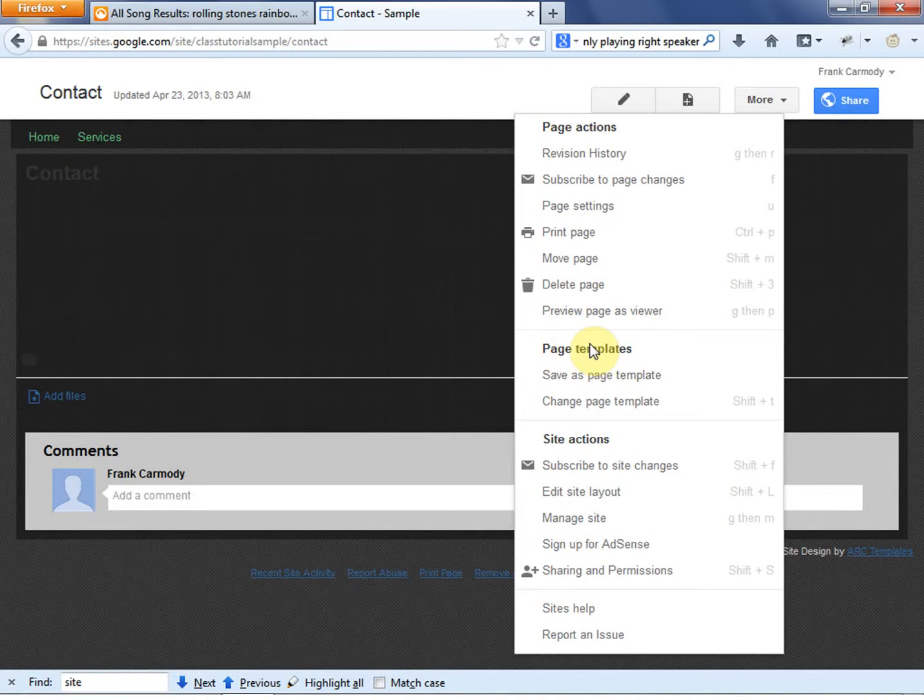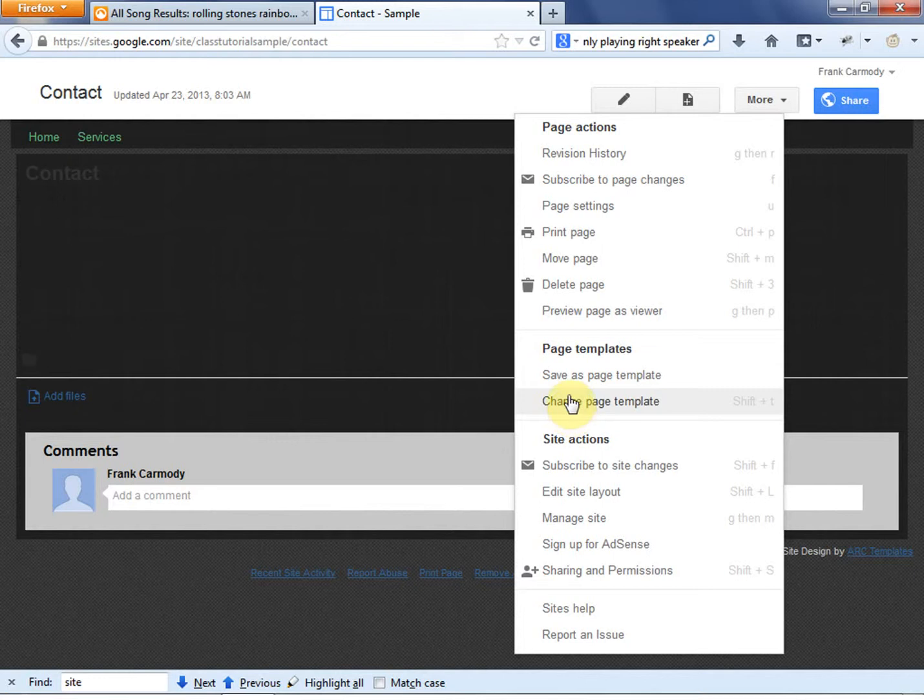Okay. Now page templates we're not going to go into right now, but you can save a page as a template. Say you want to make a lot of pages that look exactly the same. You can save the page as a template, and then you can use that as a blank page every time you want to create a new page, which is pretty useful. But the one thing that you want to be careful of is that page templates don't update automatically. So it's not a situation where you can set up a bunch of stuff and then if you change it in one place, it will change it in many places. If you change your template, it would not change it everywhere the template is used. That is not the case. It's just a copy of a page that can be reused to start new pages.